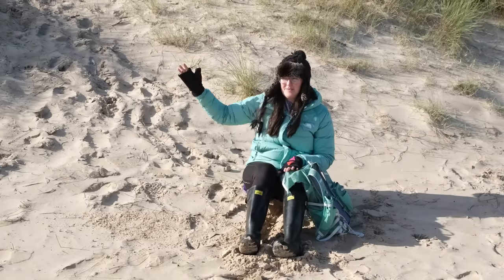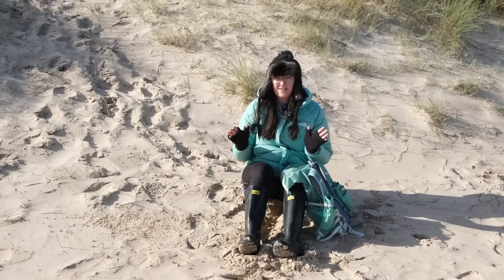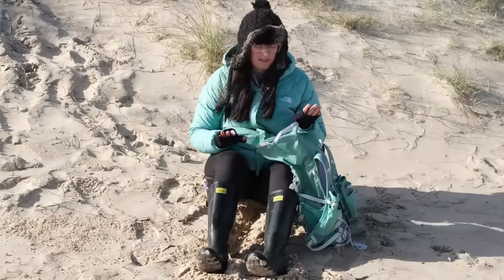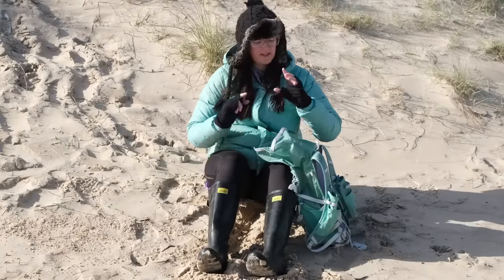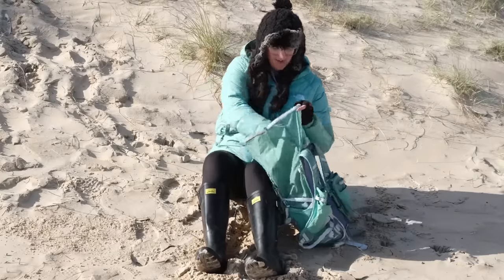The sun isn't ideal because it is coming from the side and that makes it a little hard to see, but this is still the best situation. In terms of supplies, I keep it really small, really light, really quick to set up and break down just in case the weather changes fast, which it often does.